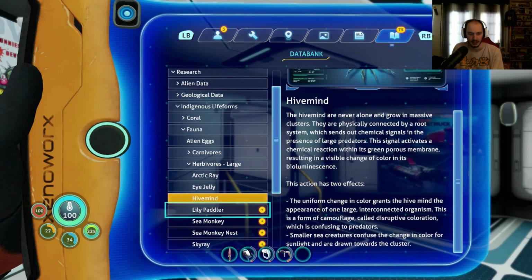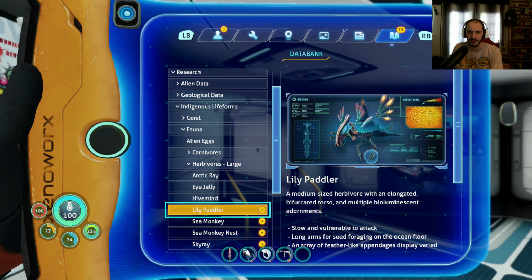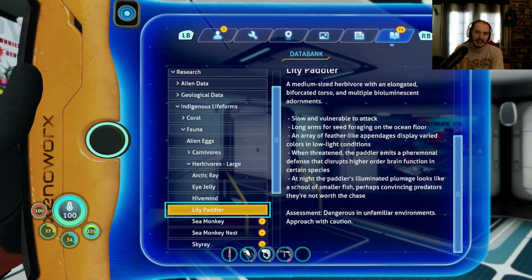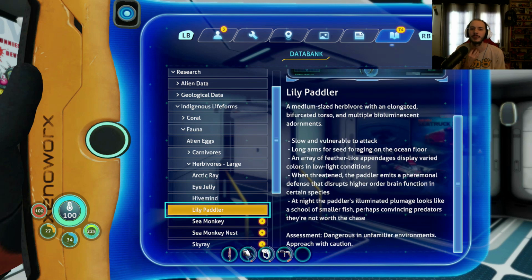Okay. Lily paddler. And the thing that makes me trip out. A medium-sized herbivore with an elongated bifurcated torso and multiple bioluminescent adornments. Slow and vulnerable to attack, long arms for seed foraging on the floor. An array of feather-like appendages display varied colors with low light conditions.